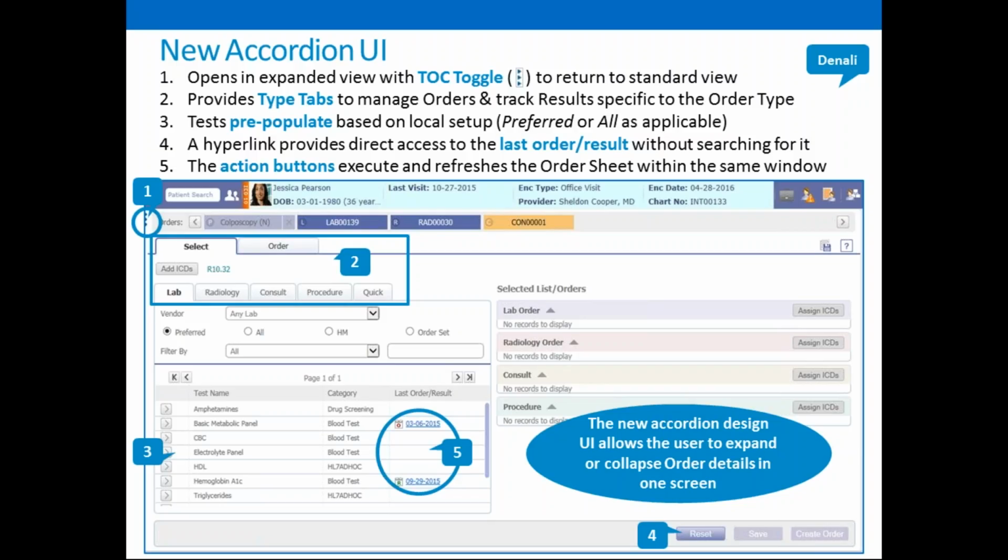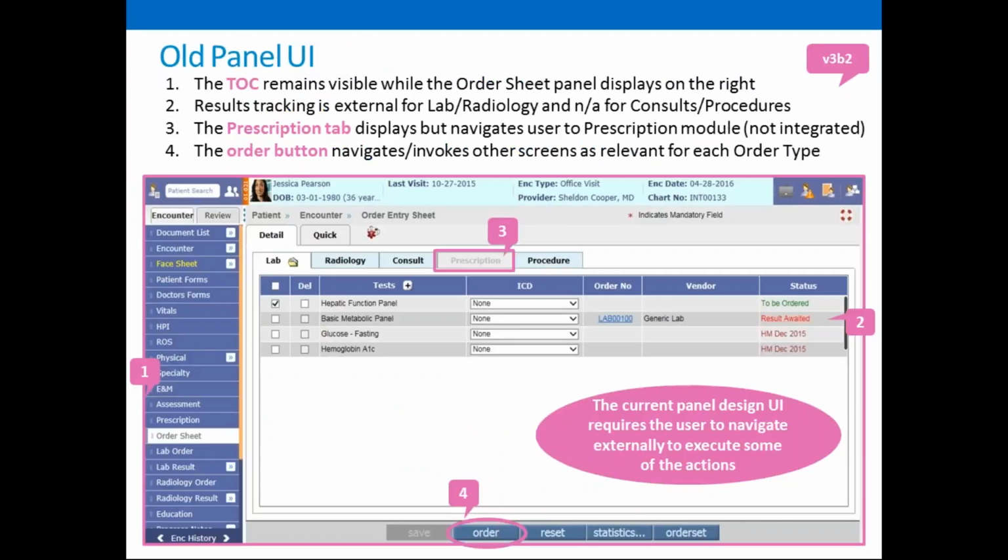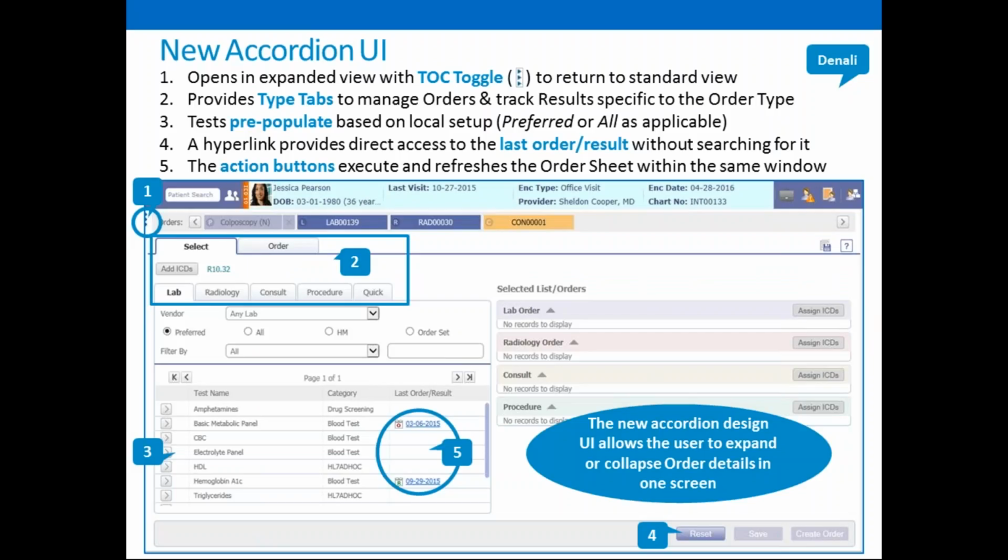There are 4 basic components that we're going to look at. First of all, when you launch the order sheet, you'll notice the number 1 here on the diagram. It automatically launches in full screen, meaning it's going to conceal your table of content. That's one significant change from the existing one, where the table of content menu remains static on your left-hand margin, and the order sheet is just visible there in the viewing pane on the right. It is now going to auto launch in full screen, which gives you additional screen real estate, of course, for all the different features we're going to cover.